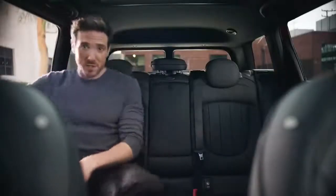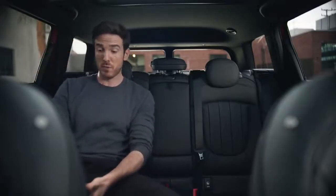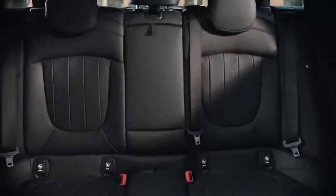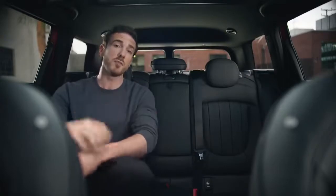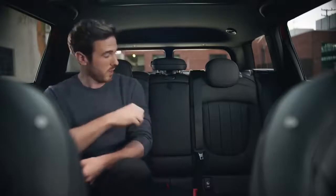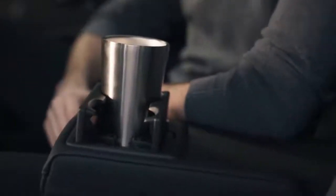There's more space everywhere you look. Higher headroom means you can easily get tall adults in, and with a footwell too, there's no need for knees to be squashed into the back of the seats in front. All this extra space means more comfort all around, which is especially important if you've got family or when you want to go on long journeys. As the Clubman is almost 100 millimeters wider than the hatch, the rear seat bench is comfortably big enough for three passengers. But if there are only a couple of passengers back here, there's an armrest that folds down from the central seat, complete with cup holders. So there's more space and hopefully less mess.